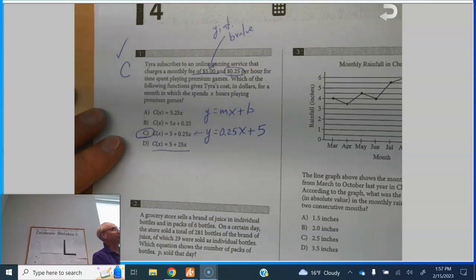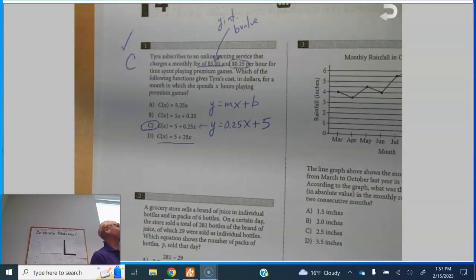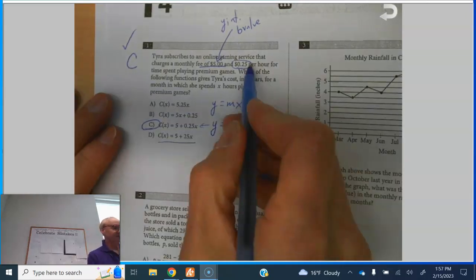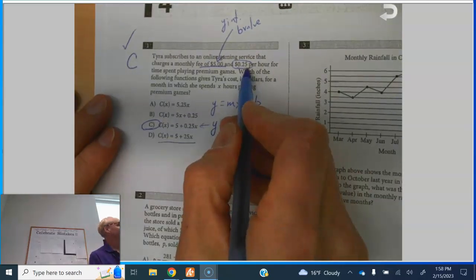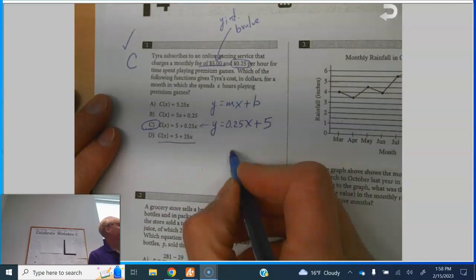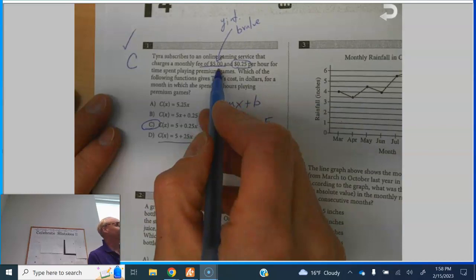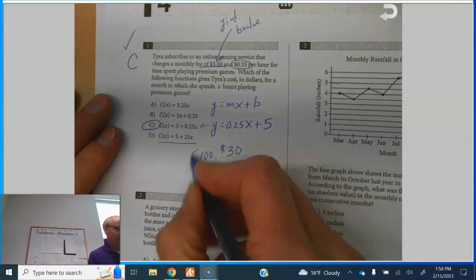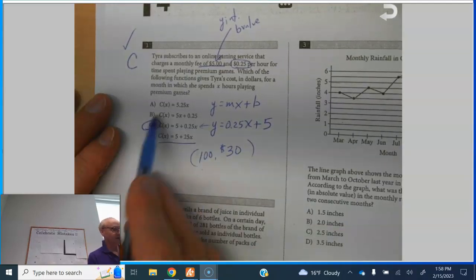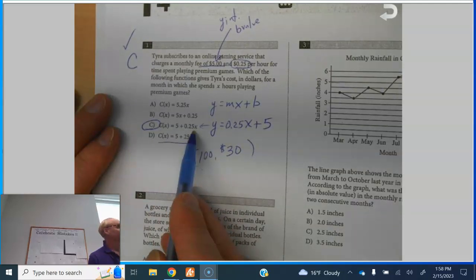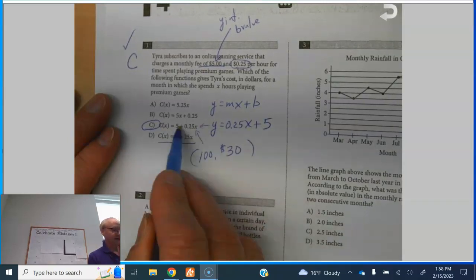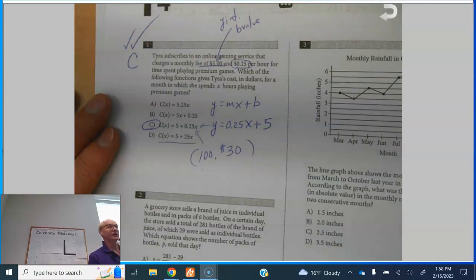One way to check your answer is to pick a certain number of hours. How many hours are you going to play? Any number, it doesn't matter. 100 hours. So you play for 100 hours, it's going to cost $25, isn't it? If you play for 100 hours, it'll cost 25 plus the original 5, so it's going to cost you $30 for 100 hours. Well, what you can do is put this point into this equation and make sure it gives you the right answer. And you're absolutely sure 100 hours costs $25 plus 5 more makes 30, and I'm very sure.